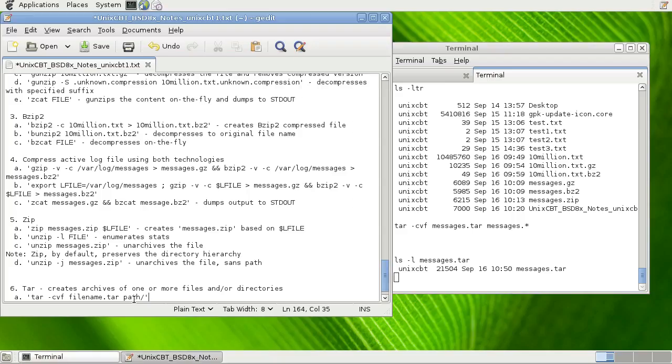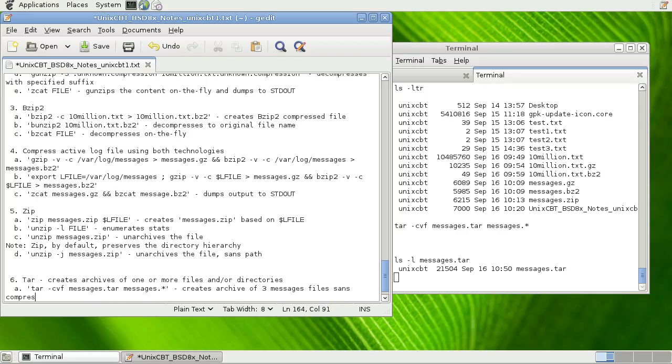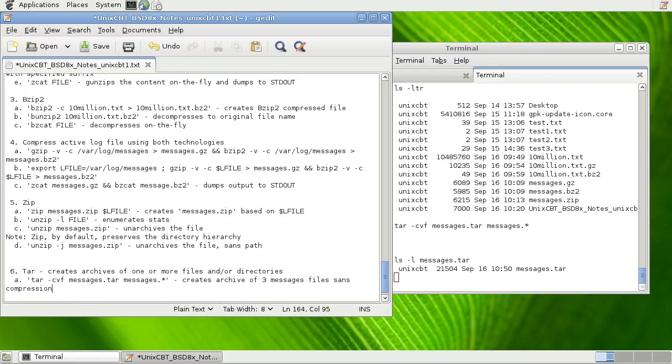So as an example, let's just update this to reflect what we've done. messages.tar creates an archive of three messages files sans compression. We have not referenced a compression option. However, the three files that are included in the archive are originally compressed and they'll remain compressed within that archive.